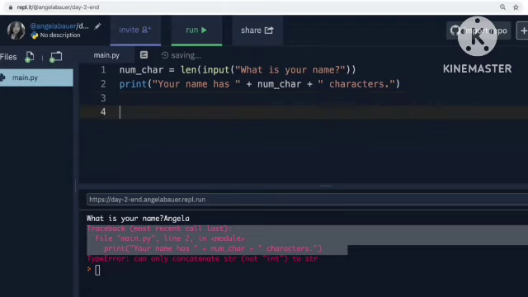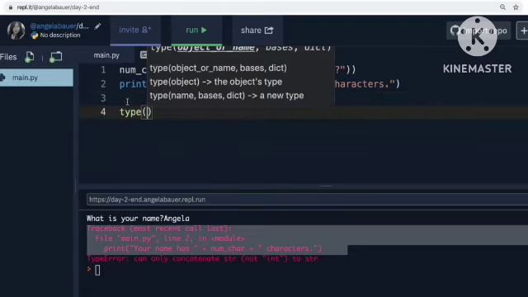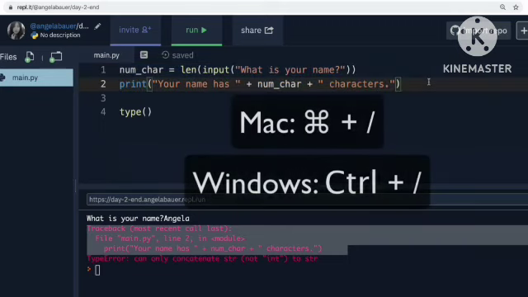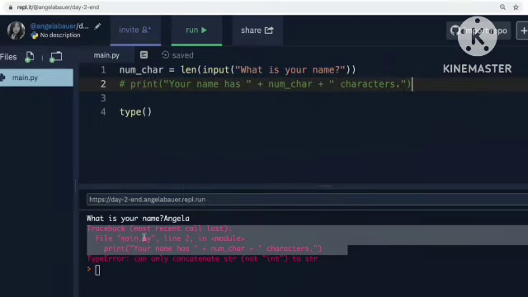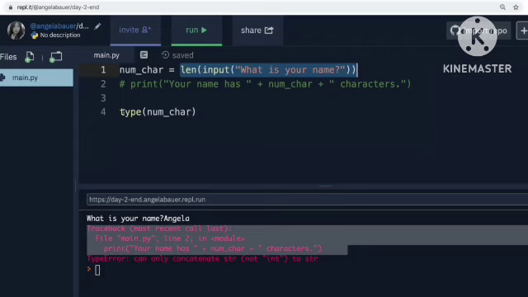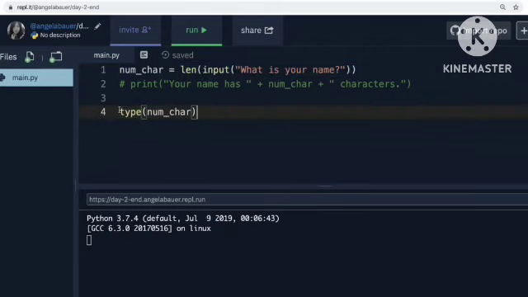Well, we could use a function called type, which will check whatever you put between the parentheses and give you the type of data that it is. For example, if I comment out this line of code, which breaks, and put numchar, so this particular piece of data, inside this type function, and then print the type of numchar.